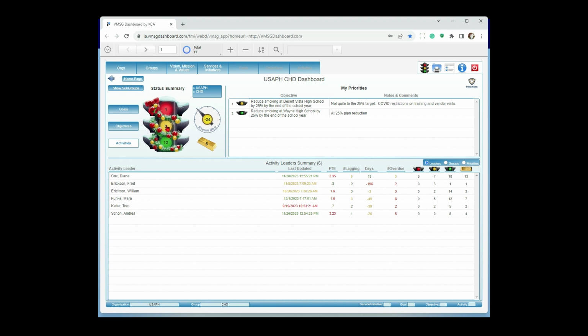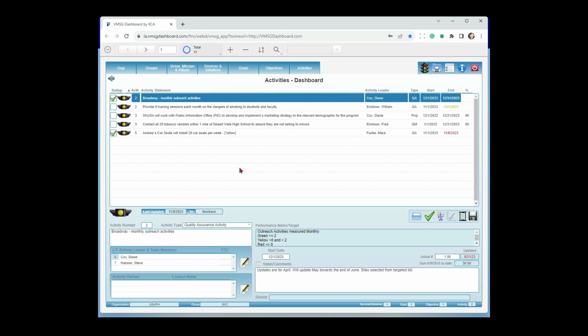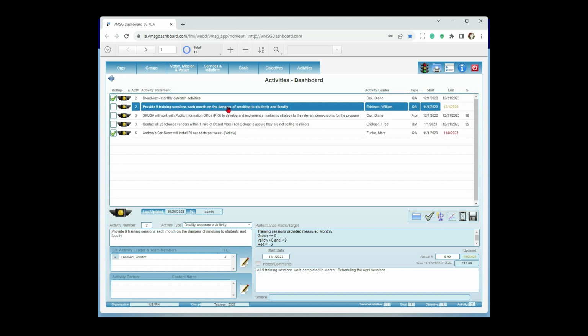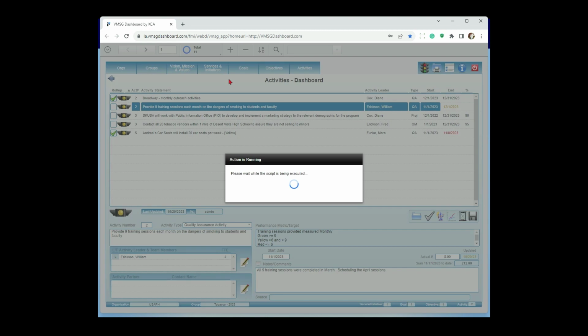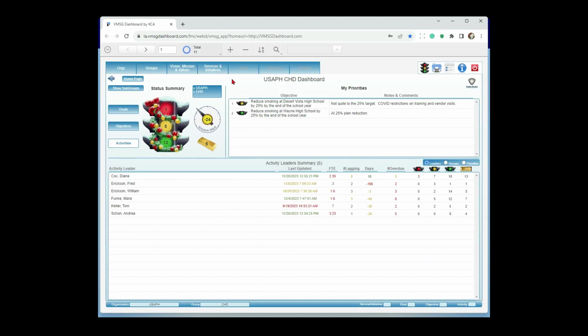So for instance, if I want to look at these 5 activities that are part of community health, I can bring it open here. And in this particular screen, I can actually go in and change the status here. I can change any of this information. So I'm able to go in and actually edit the particular activities that are behind that traffic light. And I can either click the back arrow here to go back or go back to the traffic light. So I'll go ahead and click the back arrow. It does have to recalculate that screen each time. The primary reason being that it is a multi-user system and you can have lots and lots of people in the background doing work on the same thing that you're looking at here. So it's got to recalculate based on the fact that they might be doing background work in there.